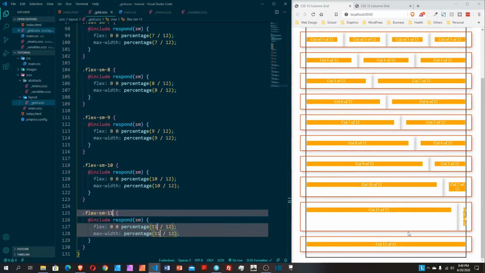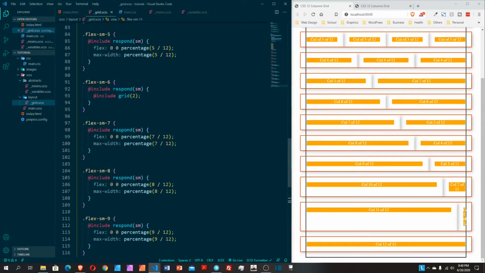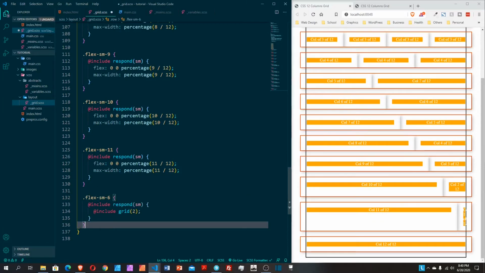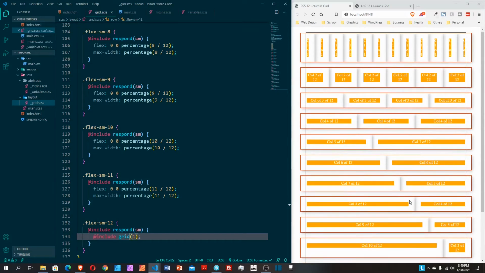So this is the 11, and now the 12 is very simple. Just grab this, come down here, and 12, and we need 1 column. Save it. Now nothing changes here. As you can see, nothing changes here.